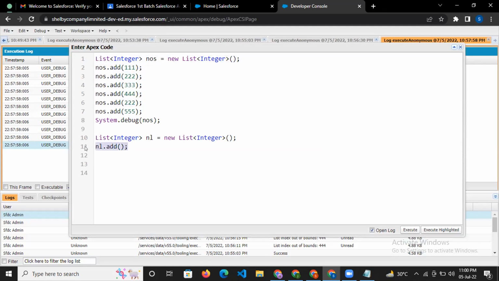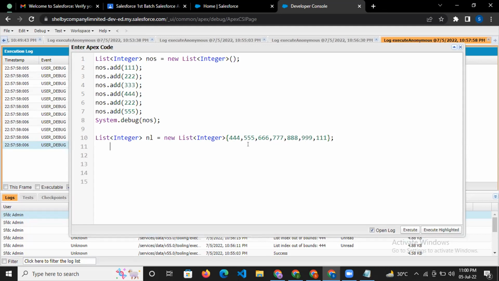But instead of that, I am showing you an alternative. This way also you can add your elements. After this bracket, you have to write curly braces, and inside of these curly braces, you have to add the elements, like I'm writing 444, 555, 666, 777, 888, 999, 111.